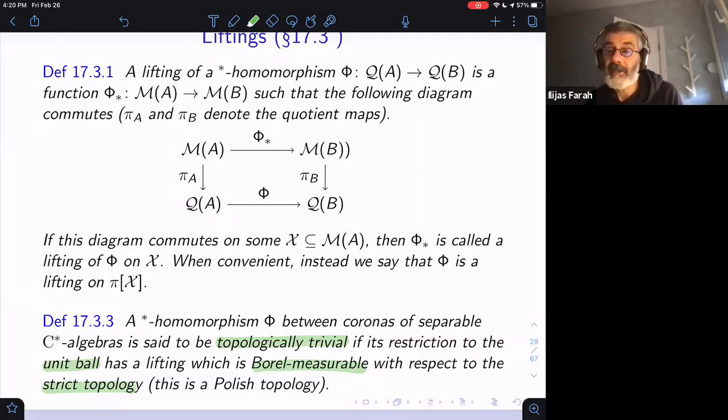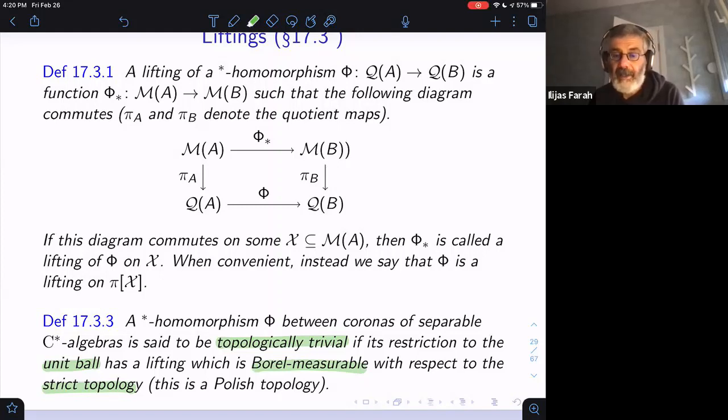If A and B are abelian, for example, even if A is just abelian, there are no inner automorphisms because the corona is also abelian. So everything commutes with everything, and any inner automorphism is trivial. And yet you may have some interesting automorphisms which still deserve to be trivial for different reasons. I'll just leave you to think what is the right definition of a trivial automorphism of the corona of an abelian C-star algebra. Really, just think about topology. That's a hint. And in the non-commutative case, also, funny things can happen.